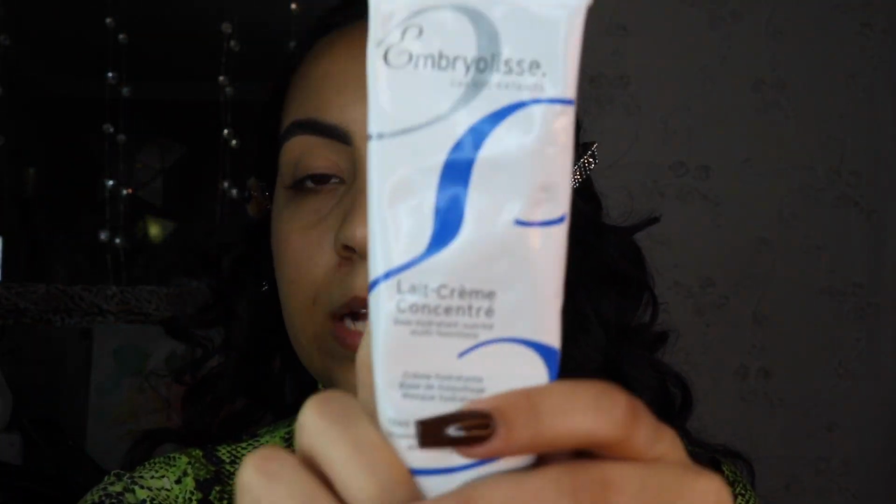So what I always like to do first, before I get into my makeup and put on foundation, is moisturize my skin. I use the Embryolisse. This is the lait cream. Guys, I have no words. This is amazing. This moisturizes your skin, also primes it at the same time and makes your base look so flawless. I apply about a pea size to the finger and just pat it into the skin right here and blend that all in.